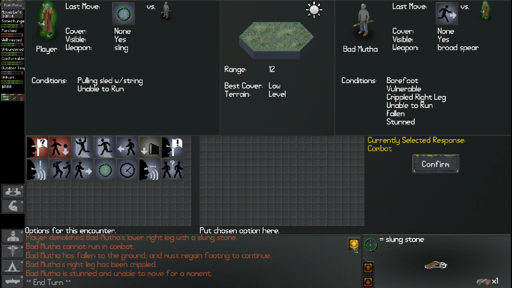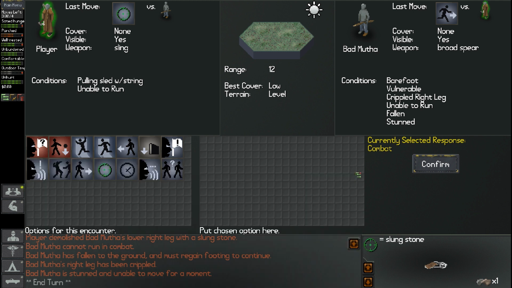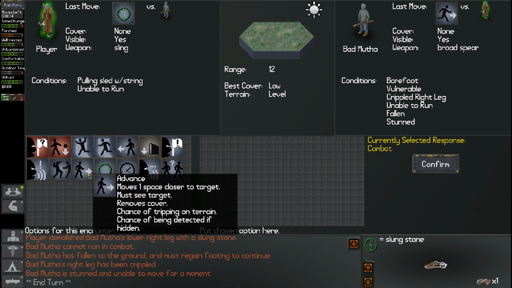Oh, wait a minute. Something happened. Player demolished Bad Mother's lower right leg with a slung stone. Bad Mother cannot run in combat. Has fallen to the ground and must regain footing. Right leg's been crippled, is stunned and unable to move for a moment. Ha ha ha! Alright, you piece of shit, you wanna be dodging my pebbles? You can't dodge a stone now, can you?